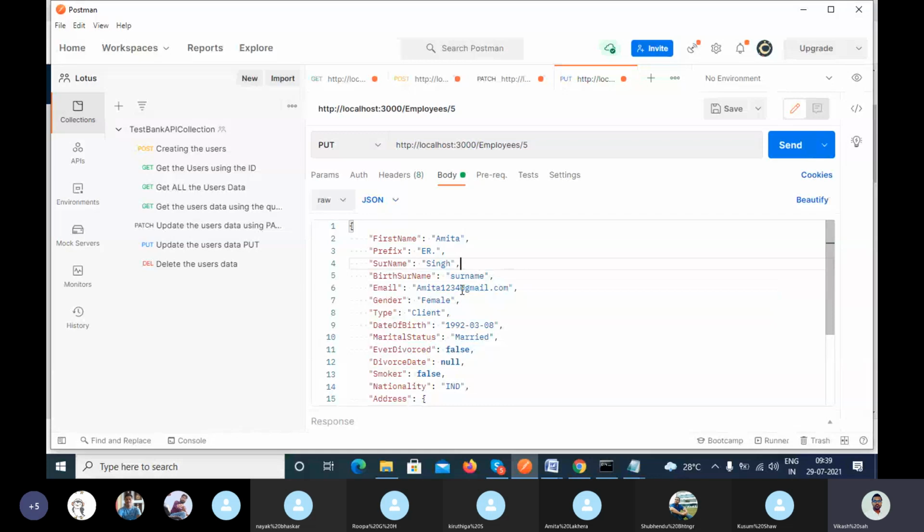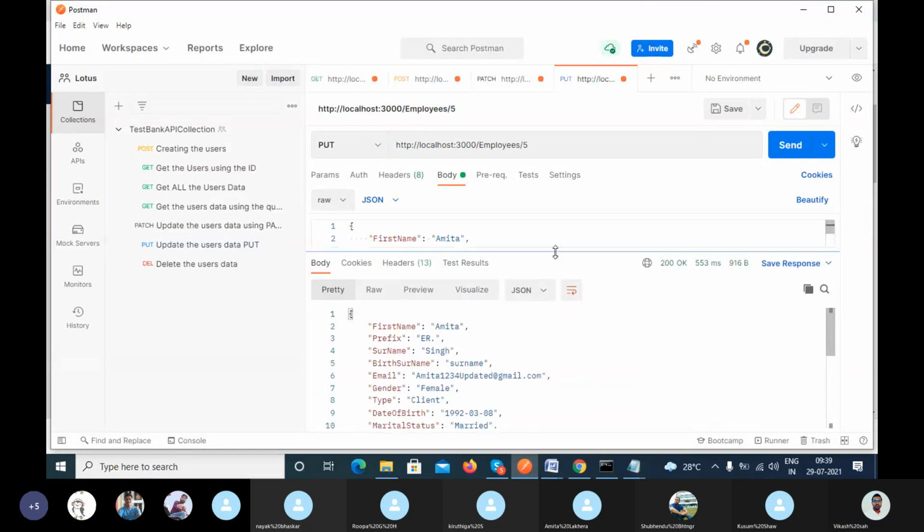And let's suppose you are trying to update the email ID too. I have passed the whole object in which I have updated the surname and the email ID, and let me call it. You can see here the surname and the email ID got updated.